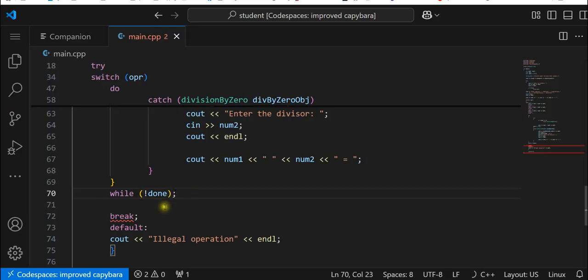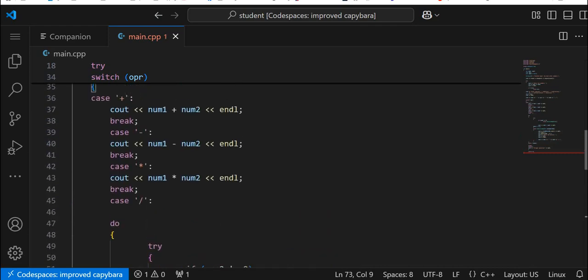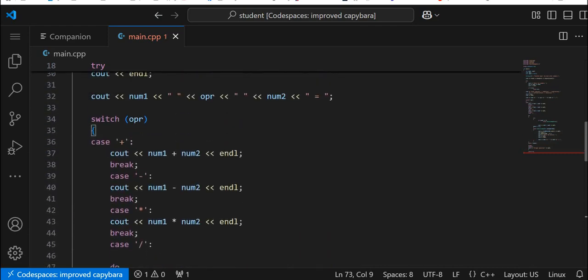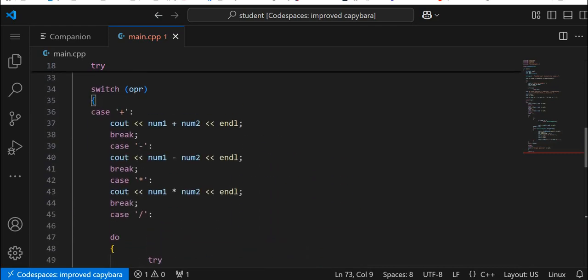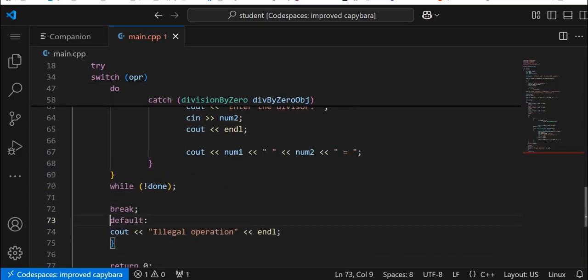These, and then we'll bring this default over to the right indent. It shouldn't be that far. Come on. Indents. Case. It should be right there under default. Let me do it.